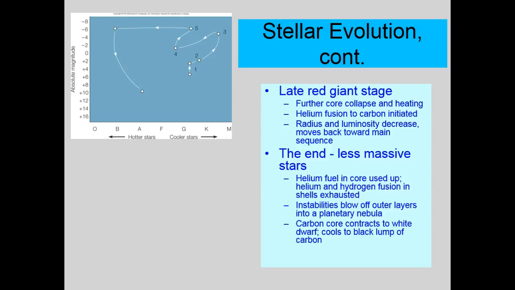But when helium fuses to carbon, it takes even more helium to make carbon, so it's going to happen much faster. So now you don't have any helium, you don't have any hydrogen, those fusions have ended, so what has happened? The shells, the helium and hydrogen there are used up, the instabilities blow off outer layers of the planetary nebula, okay? So in other words, once the helium is finished, it collapses again, it heats up and basically blows up. And the outer shells go way out here, and your inner shells sort of collapse on themselves. Okay? This is called the planetary nebula.